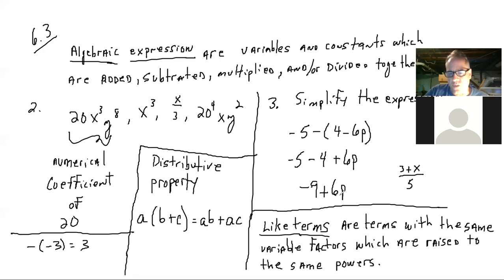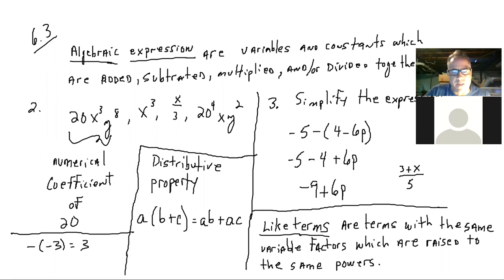And then we started our discussion of like terms. I defined it right here as like terms are terms with the same variable factors which are raised to the same powers. So we said these 2 terms were not like, and it turns out we can only combine like terms. I made a point here that this is 1 fraction, so it's just 1 term. It's over 1 denominator, so not to get confused, even though there were 2 terms up top in the numerator.